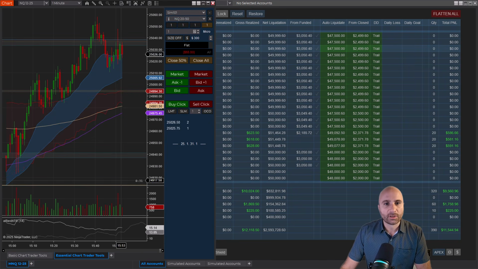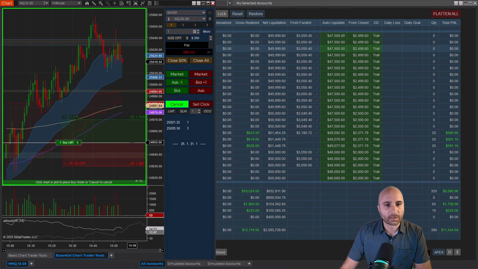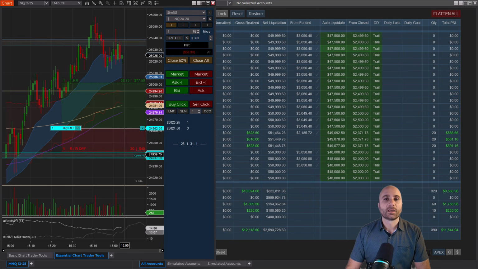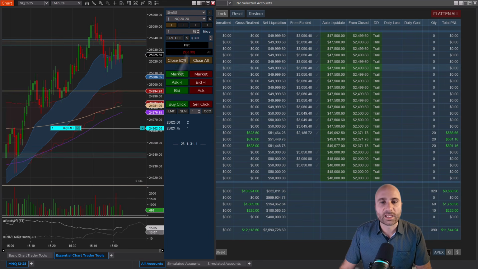So I hope you guys will check this out. Even in the essential chart trader tools, things like being able to preview your trade right here. So I can click and preview my target and my stop, and even adjust the target and stop before the trade is filled. So I've put a ton of time into this. And while the majority of my time is in the trade copier right now, the chart trader is still a big part of what I've created, and really over 1,000 users on the chart trader alone.